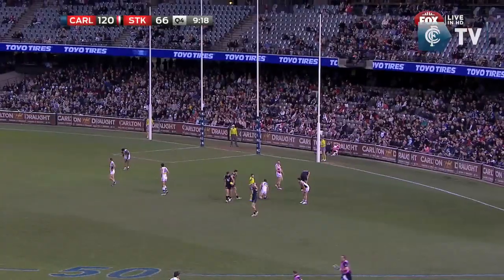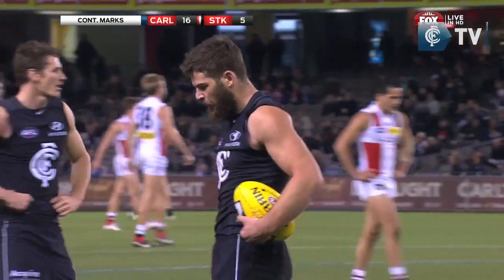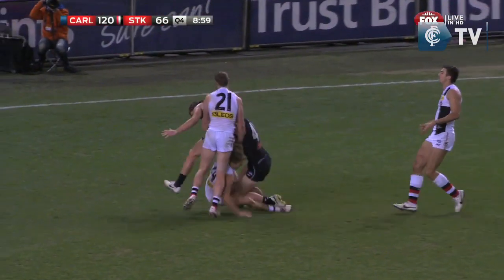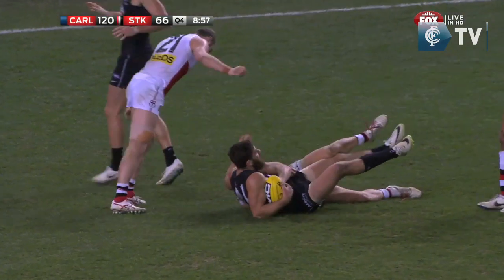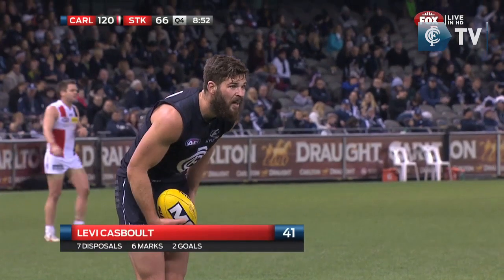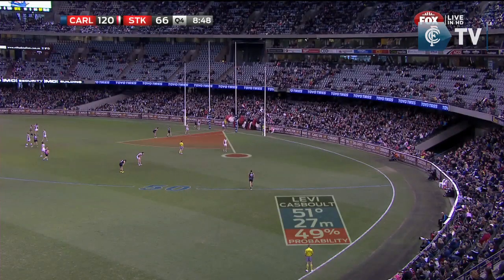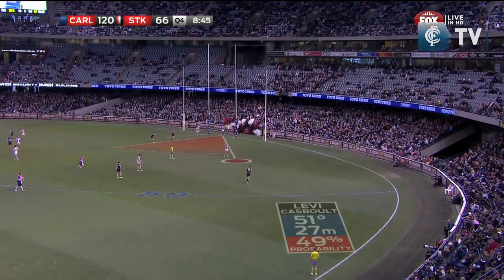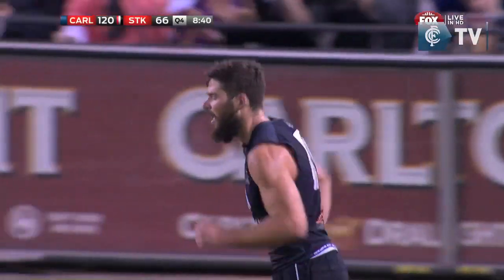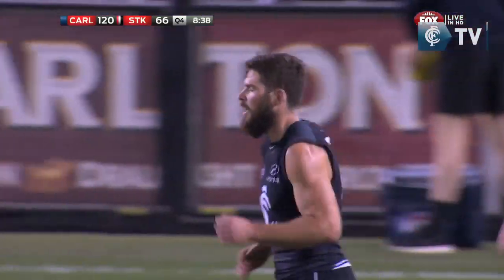And takes a big mark, just 25 out. He'll line up for goal number three — Levi Kaz Bolts. Just the seven possessions. He has got a great set of hands. Always one grab, Levi Kaz Bolts. So this for number three — kicked one in the first, one in the third. See if he can kick one at the centre of the ground. 45 degree angle, no problems at all for the big man. Three goals to Levi Kaz Bolts.